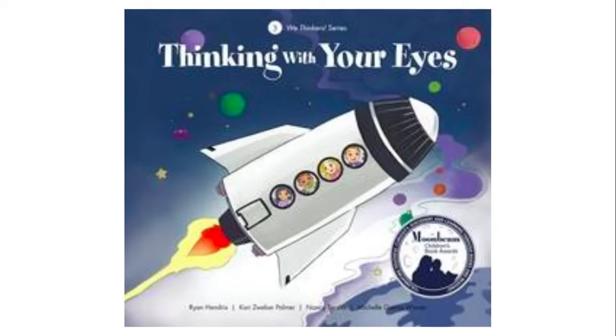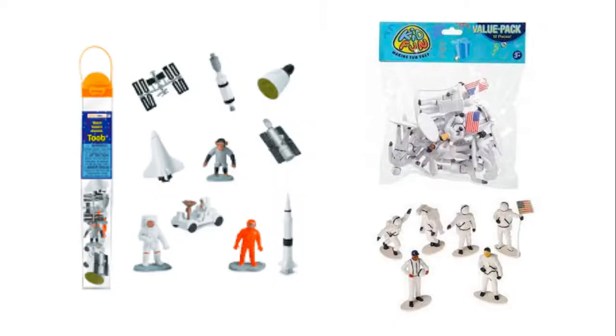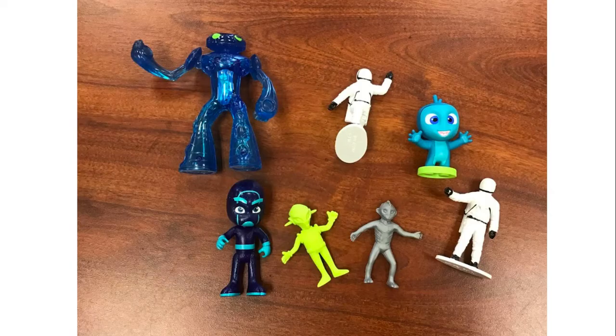For the third book, Thinking with Your Eyes, I have kids make another planet in the sand tray. Safari has a space tube with astronauts and rockets and things, or US Toy has a bag of astronauts. I found miniature aliens here and there.